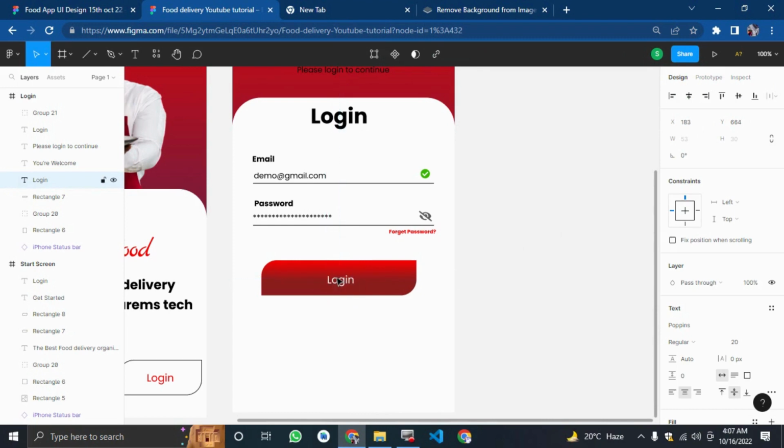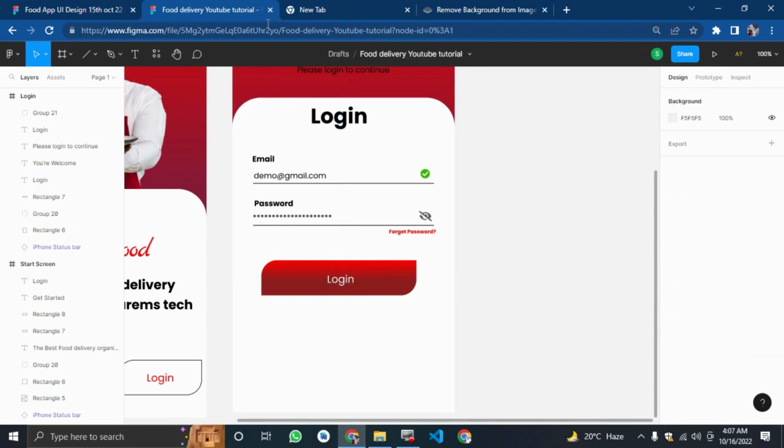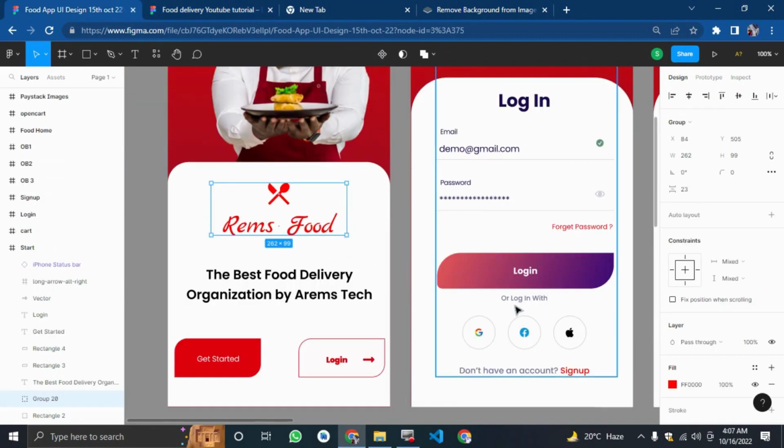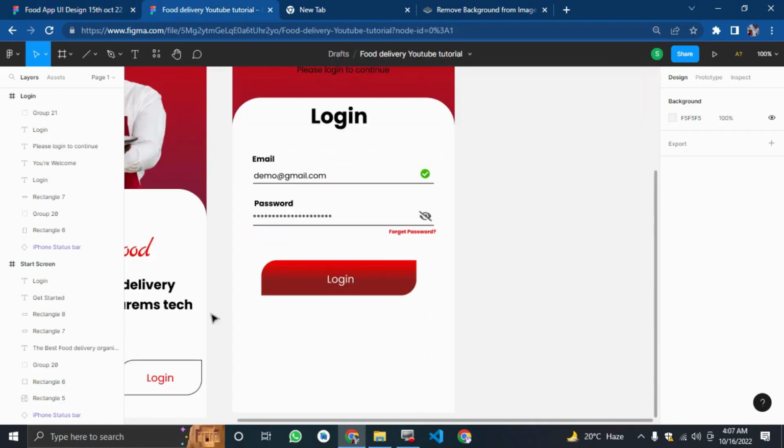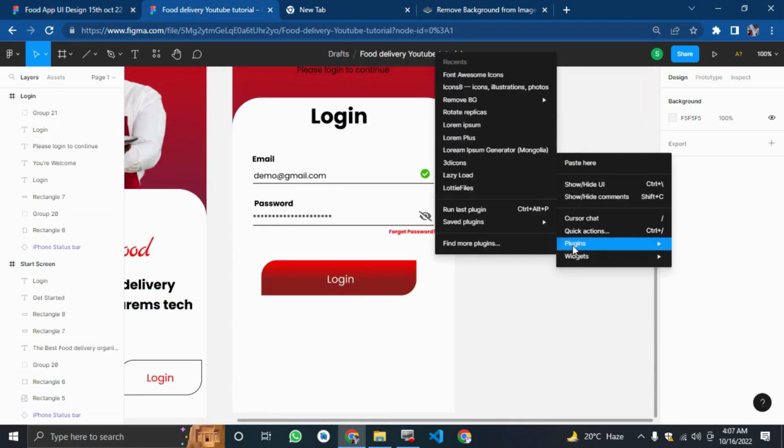So login. The next one we have is this icon, which is for login with this. In case you have designed this in a previous design, you can actually just copy them and paste. But I'm going to show you how to design something like this. You can add Google, Facebook, and every other thing. To add that, go to your plugins, go to Icons8.